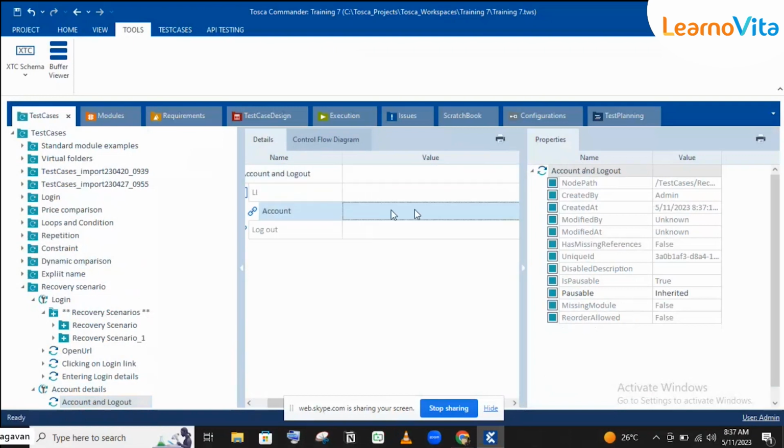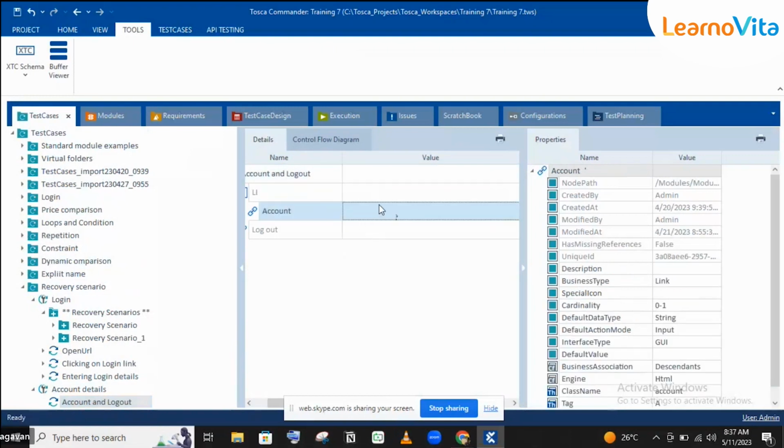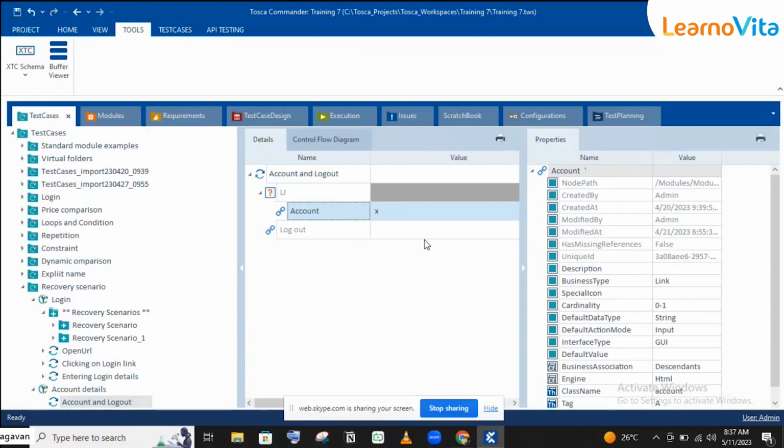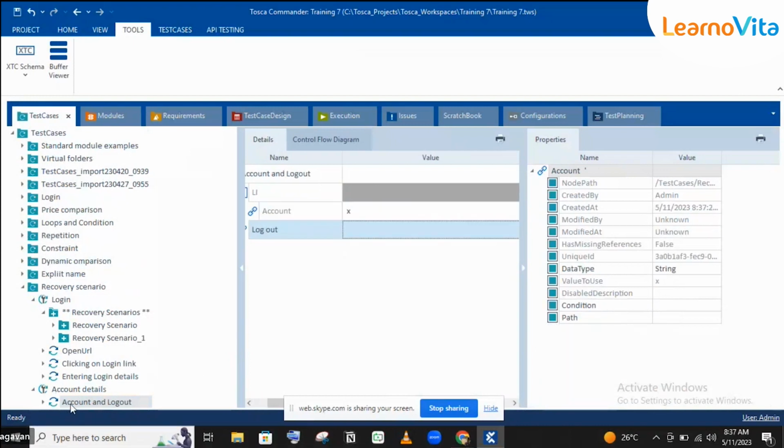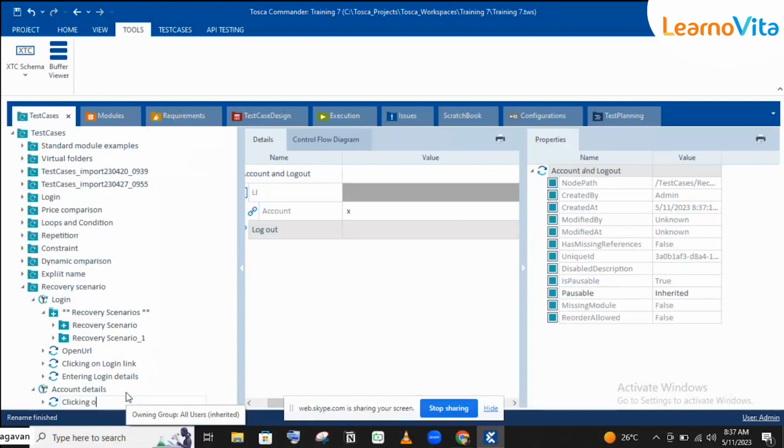So this is the mail ID link. I have to click on this. So this is the next step. So I have the next test case as clicking on account.